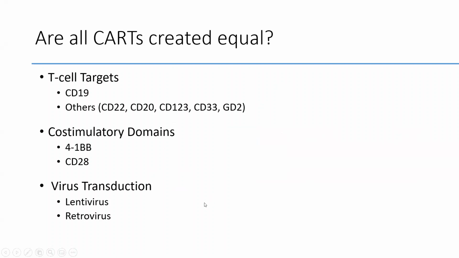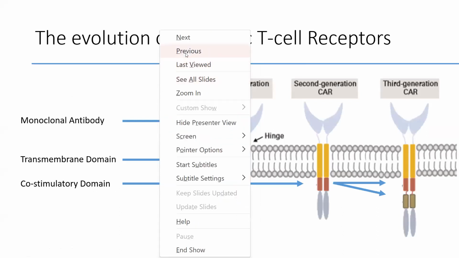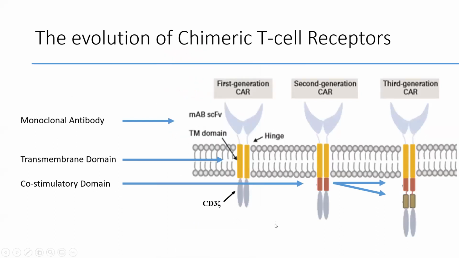So go back, I think I missed that one. This one I have put images in so that it is a little easier to understand the evolution of the chimeric T cell receptor. This is the ability to generate a T cell receptor to target a specific antigen on the leukemias. Mostly they are used in leukemia patients.